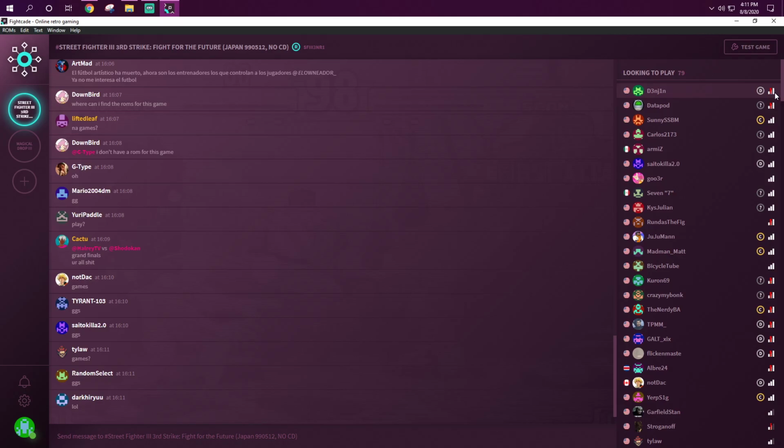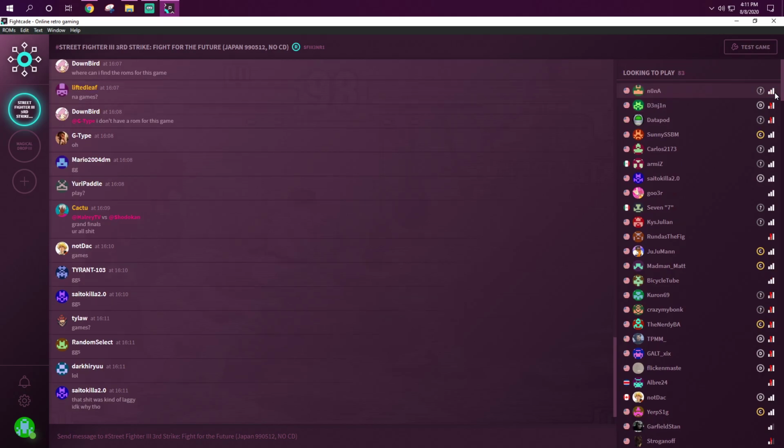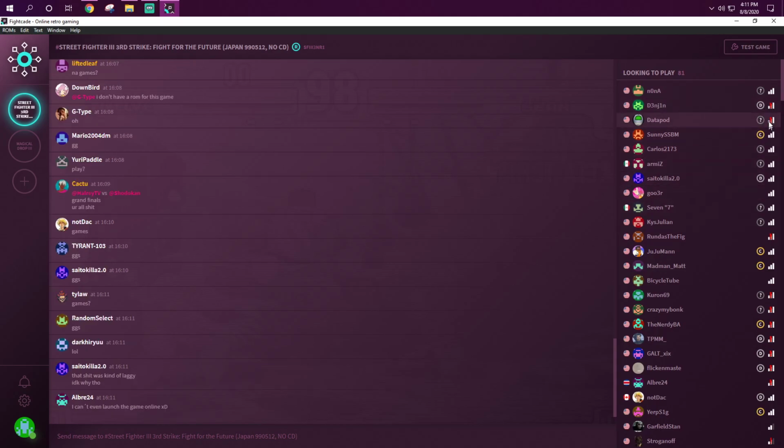And then over here you will have your connection status. So basically, this is going to show you how good your connection potentially is with someone. Now, granted, you can have 3 bars. I've experienced this where I've played someone with 3 bars and their connection is still pretty bad. But you can hover over this and it will actually give you the ping. So for Sunny here, I have a ping of 29, and that's pretty good. For this guy here, it's 8, and the higher you go up on the list, the lower the ping will be, which is ideal for you, right? You want as low a ping as possible.